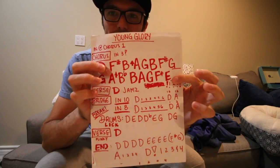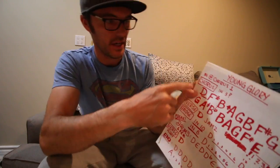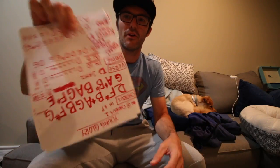You might get two people writing a cheat sheet chart for the same song and they'd be completely different in how they notate it — basic similarities in terms of form, but the actual notation quite different. Chelsea's chart sparked the idea for this vlog. This one is made to go on the floor, really visible, bright red, large chord names, and the form in boxes on the edge is even bigger. Putting it on the iPad for the stand is super useful — you don't have thousands of pieces of paper floating around. Technology has definitely changed that process for the better.